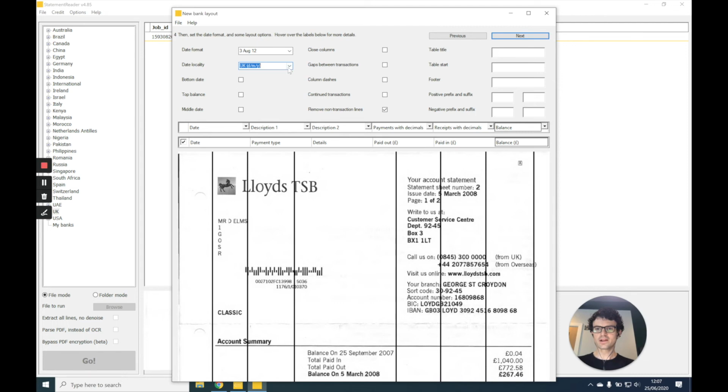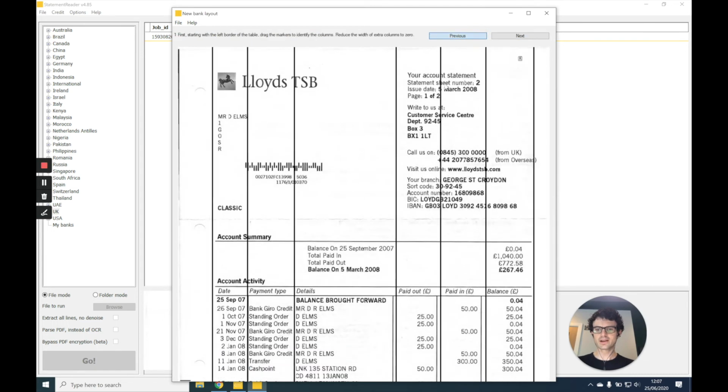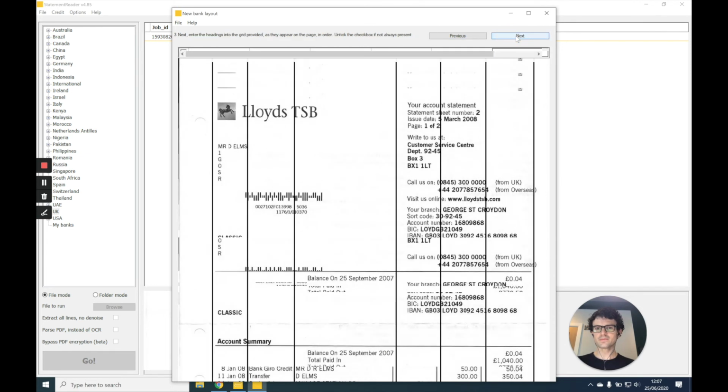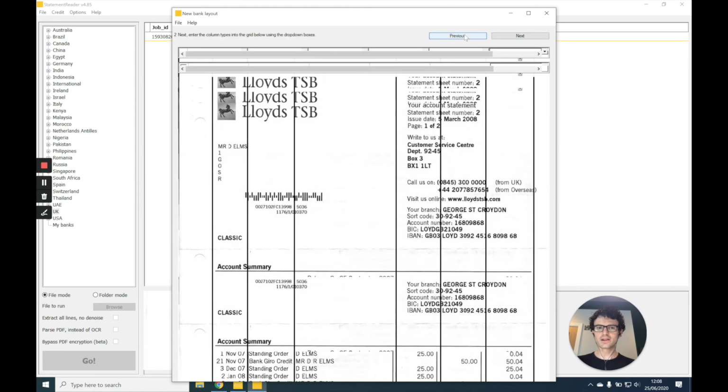For the next step, we need to just double check what happens for multiple lined transactions. So at the very bottom here, we've got a transaction that has a description that goes over multiple lines, and you can see the amount is at the top and the date is also at the top. So we need to just select the checkbox that signifies the balances at the top. If you're confused, then just hover over any of these labels and you'll get some more information. That's essentially the minimum that you need to do to create a new template.